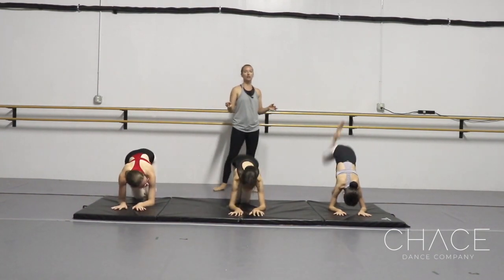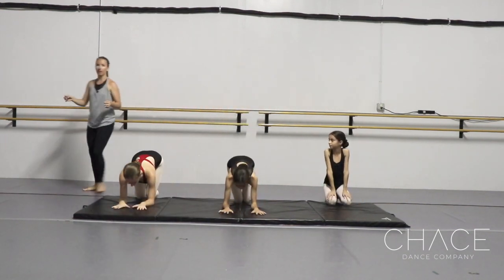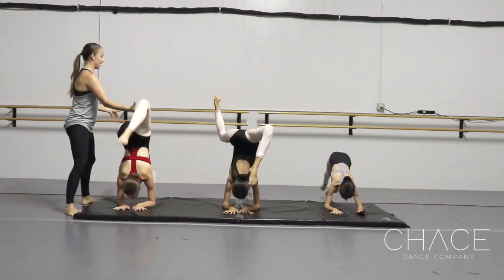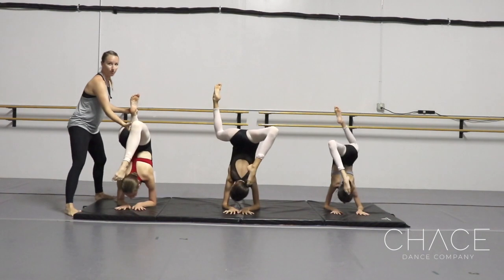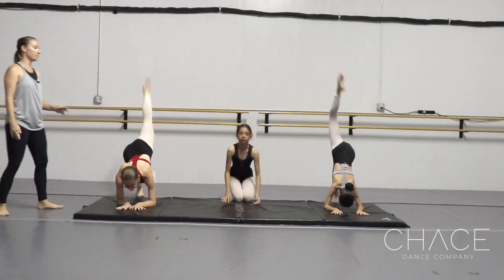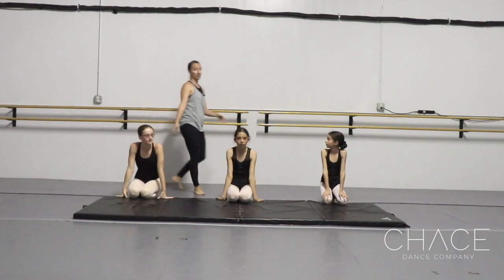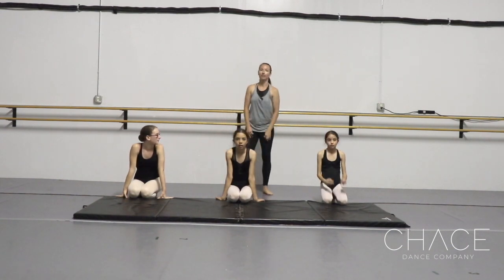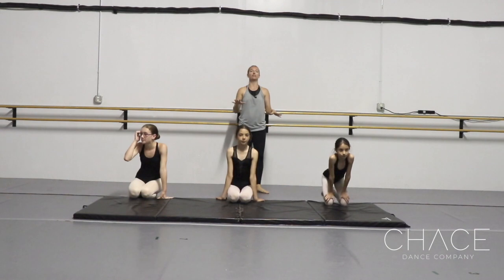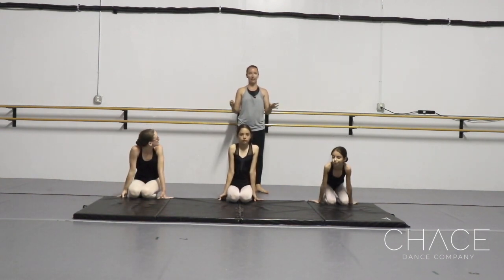Okay, so you can see we do a double attitude position first. So we're gonna kick up with that back leg, and you're gonna go into a split. We keep this leg to the back, we're gonna bend both legs, and then come right back down, yeah? So they probably won't be able to hold that position as long as this group can. Okay, again, they are 6 to 8. They're a little bit not as experienced as these girls are, so they're not going to be able to hold that. And the first thing you want to teach them is how to fall.